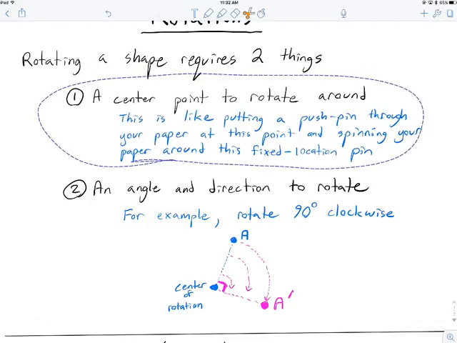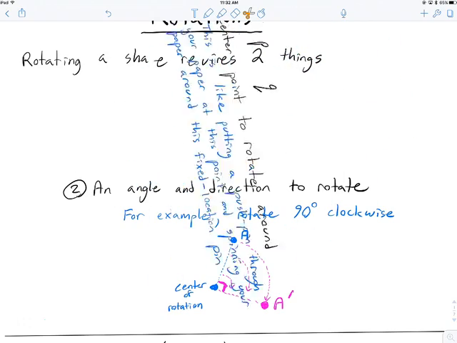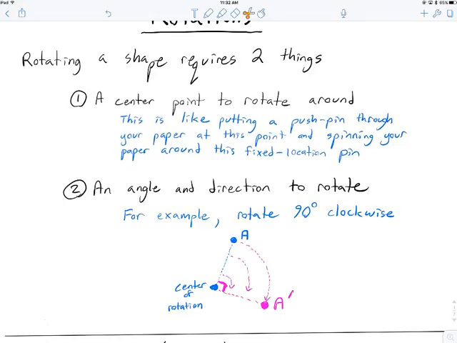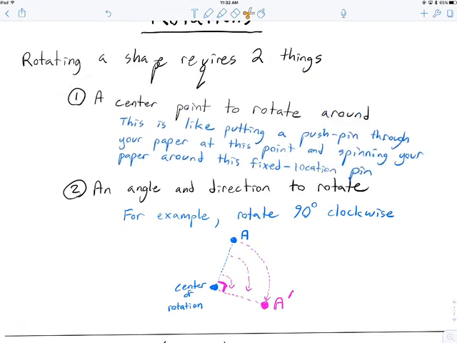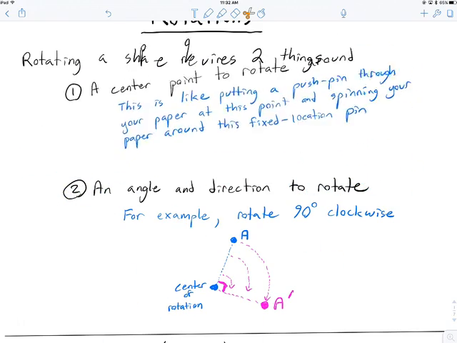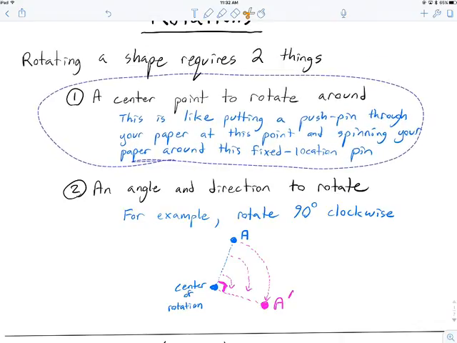So just to reiterate that, this time I'm going to put my finger in the middle of this and I'm going to spin it around the middle. So I can rotate this around any point that I want. This time I'm going to put my point way off to the left and I'm going to rotate it right around the edge of the left side. See, I can rotate it around there. So the very first thing you need is a center of rotation.